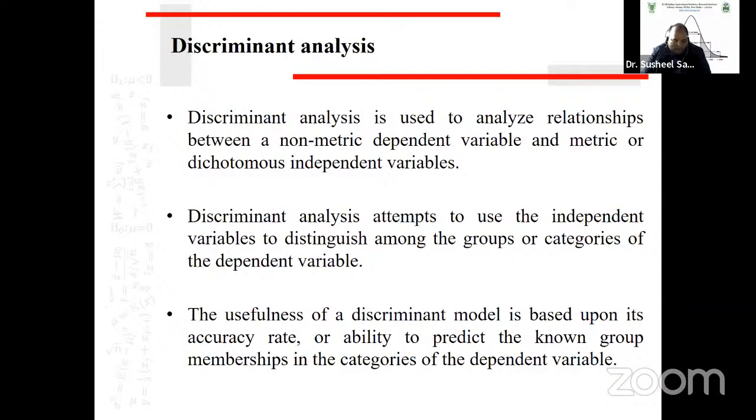So suppose we are applying for a loan, and based on our records, our annual income, our transactions, existing loans, and many other information, the loan provider has two groups. Should he provide us a loan or not? Depending upon the information which we provide in an application. So that is how in industry and in many instances discriminant analysis is used.